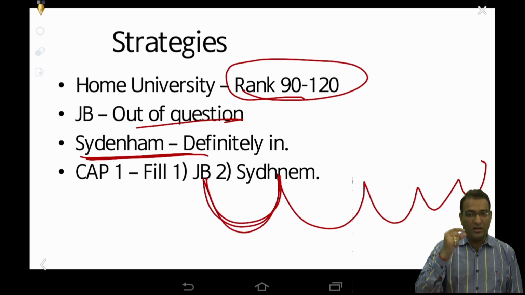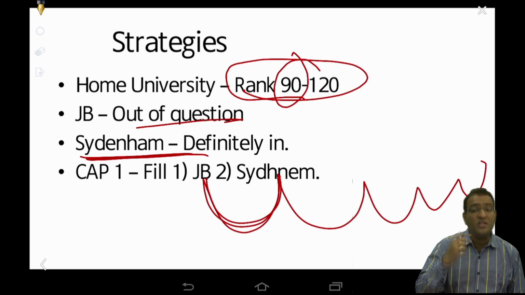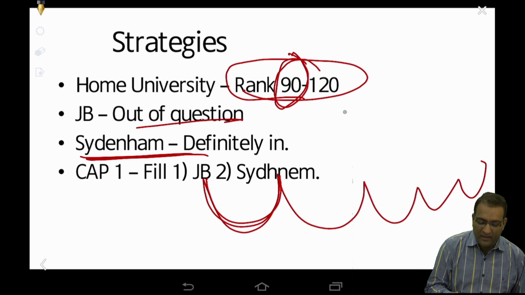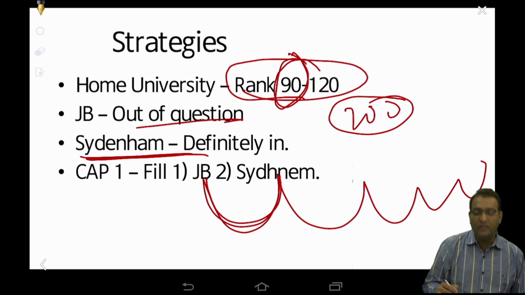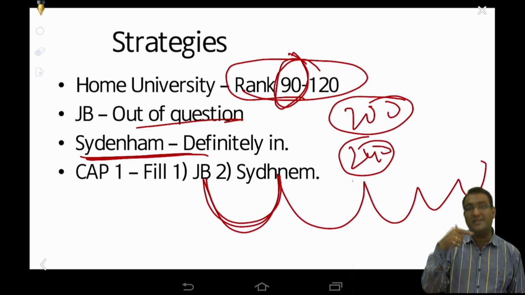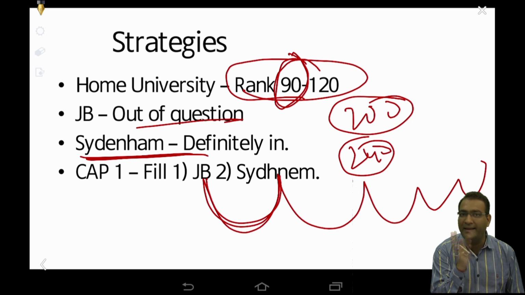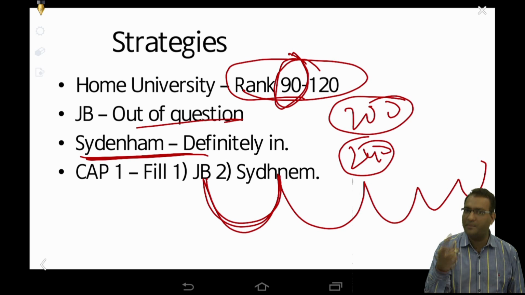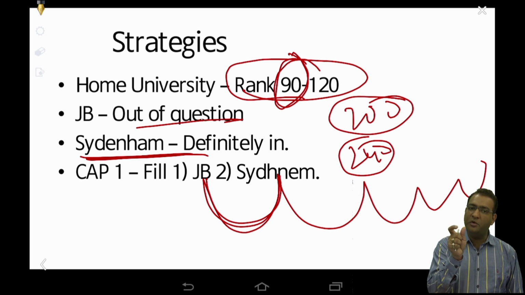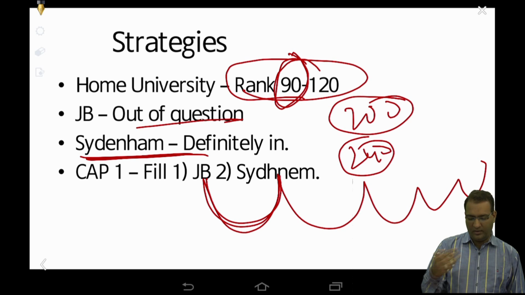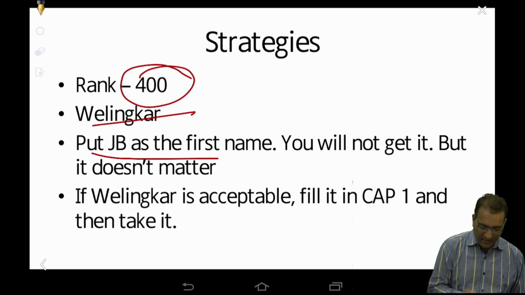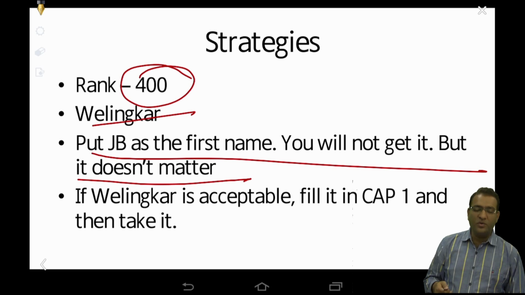So sometimes people with these ranks, if they wait, they can get in. No, definitely not JB, but let's say people with rank 200 or rank 240, if they wait, they can get into Sidnam. Right? Because in the beginning, seats will not be available. Why? Because other people will block the seat, and then Sidnam seats will become available. So because of the float option, it will be easier for you to get into the top college. All these things are written here. There's nothing much to discuss, to be honest.